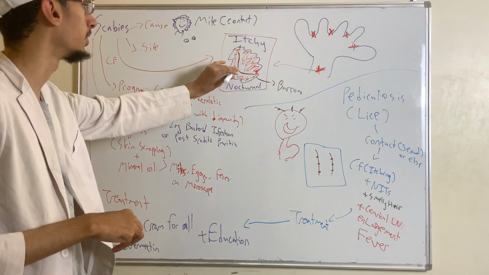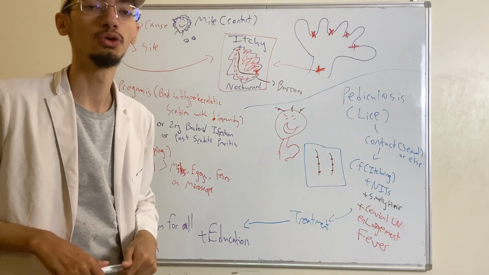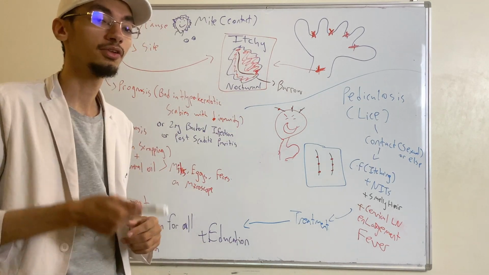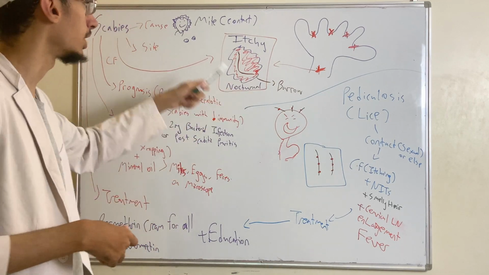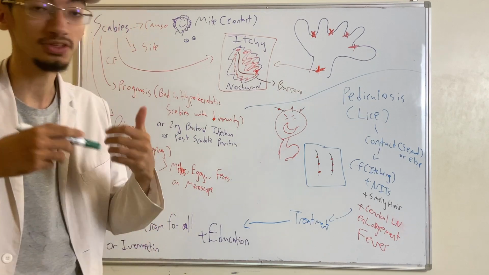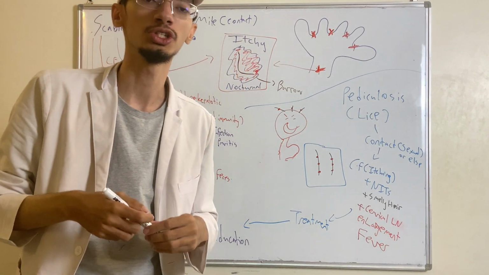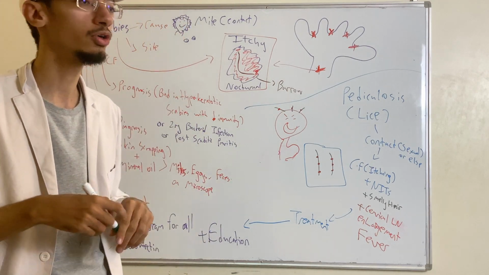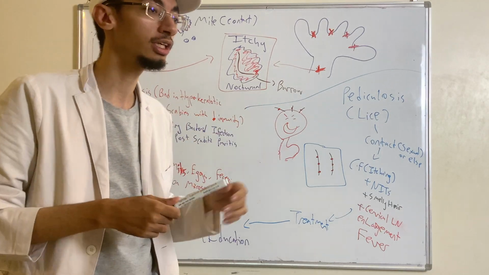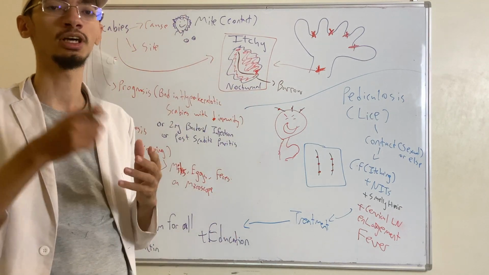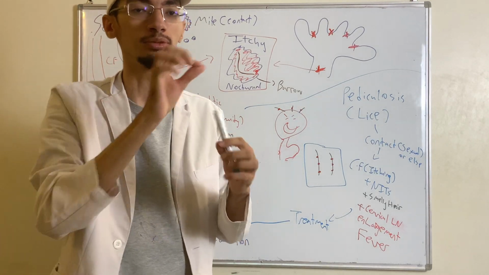And this tunnel, marked by the L-shaped letter in brown color, is known as a burrow. This burrow is another physiognomic feature of scabies. It comes as a result of mites depositing their eggs in a tray-like manner, along with the immune reaction, which causes the appearance of a burrow. So you can think of a burrow as a tunnel across the epidermis, and it actually gives the color, not brown, but a gray line, like an L shape or similar to it.